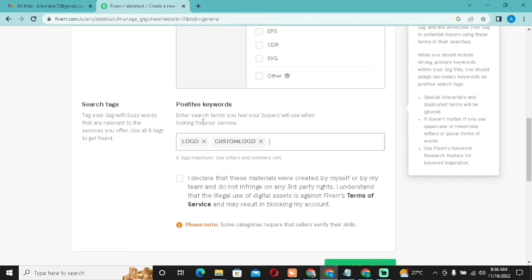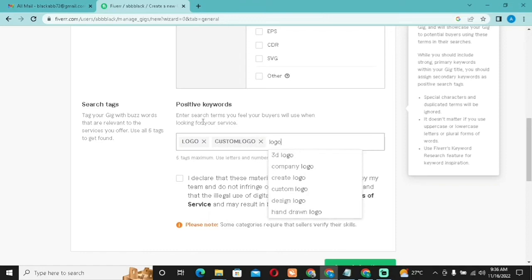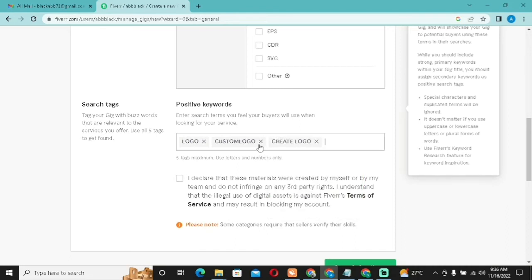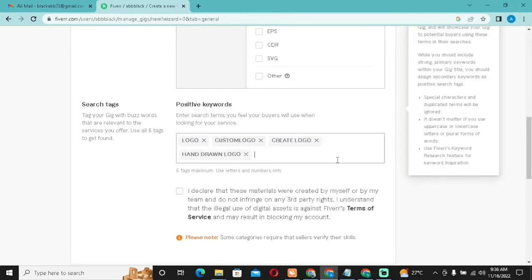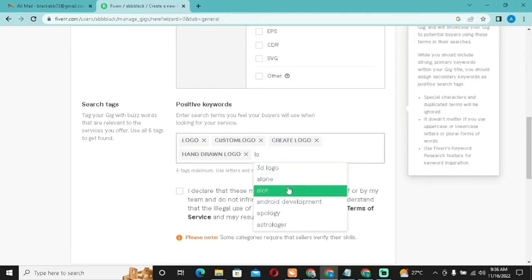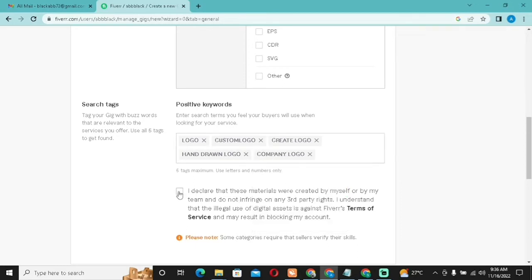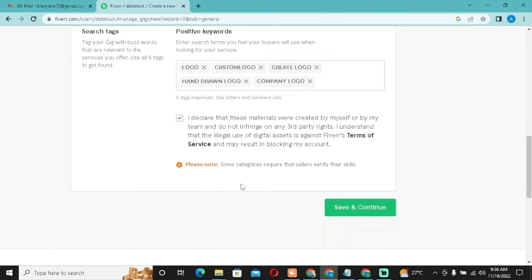Or you can just pick from these suggestions. So let's go for create logo. Let's go for logo again, hand-drawn logo, maximum of 5. Let's say company logo, and then you want to declare that these materials you're going to be providing, you're not stealing them from someone. And then you save and continue.